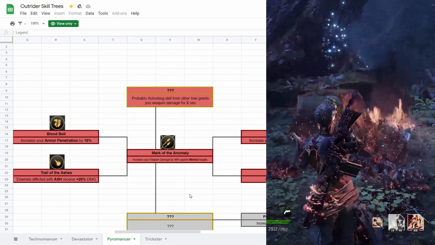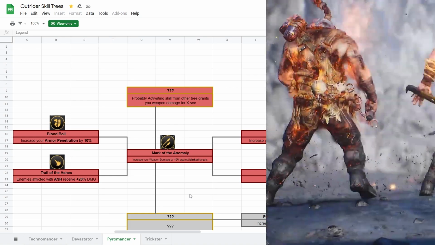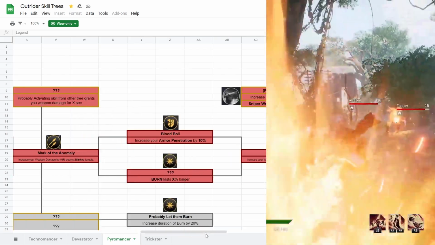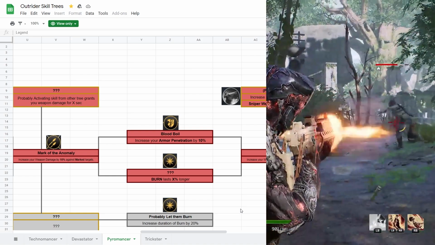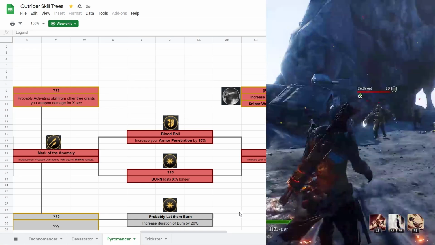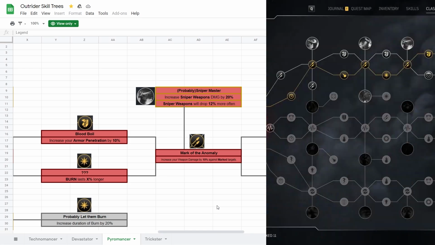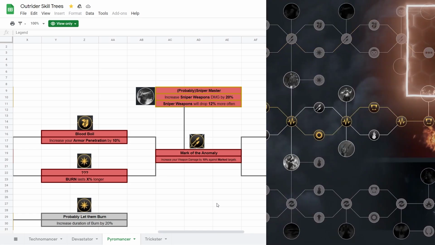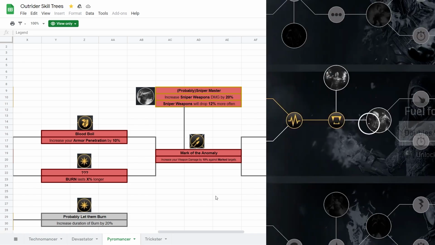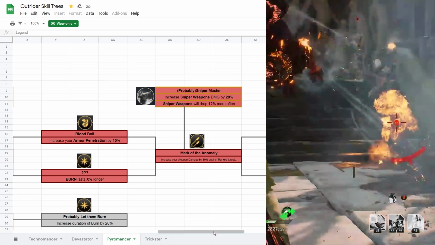Another Mark of the Anomaly, 10% boost damage. And then an up skill is probably activating a skill from another tree, grants you weapon damage for a certain amount of time. Then you got another option between Blood Boil, which is that armor penetration of 10%, and an unknown skill that says Burn is going to last a certain percentage longer. Then going on, another Mark of the Anomaly, so very damage heavy boosting as you level up. They're calling this probably Sniper Master, increases sniper weapon damage by 20%, and sniper weapons will drop 12% more, I'm going to say, ammo in this case.